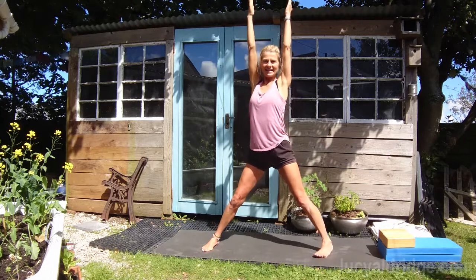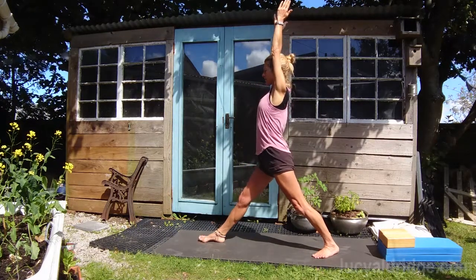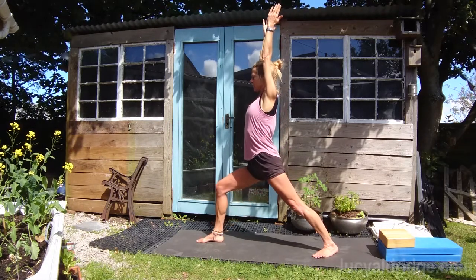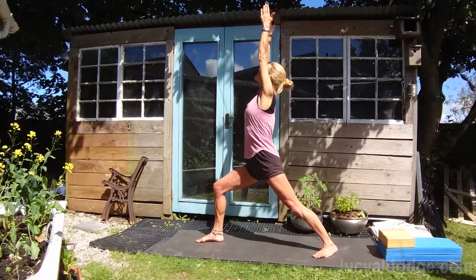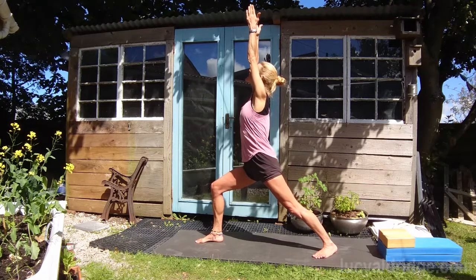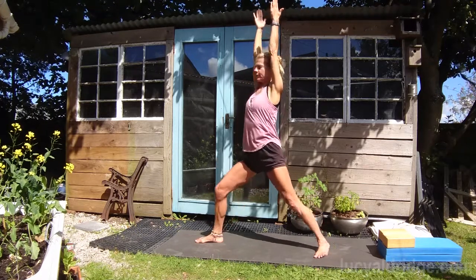Turn the back foot well in, take that heel out. Turn the whole of your left leg to 90 degrees. Resist with that back leg as you bend the front leg. So we're not going so far at the moment. Lift the chest and look up. Lengthen the back ribs as well as the front ribs. So we're trying to get the whole of the chest to lift. And then straighten up through the leg. Bring the head to face forwards. Come up. Lower the arms. Stretch out. And then legs together.